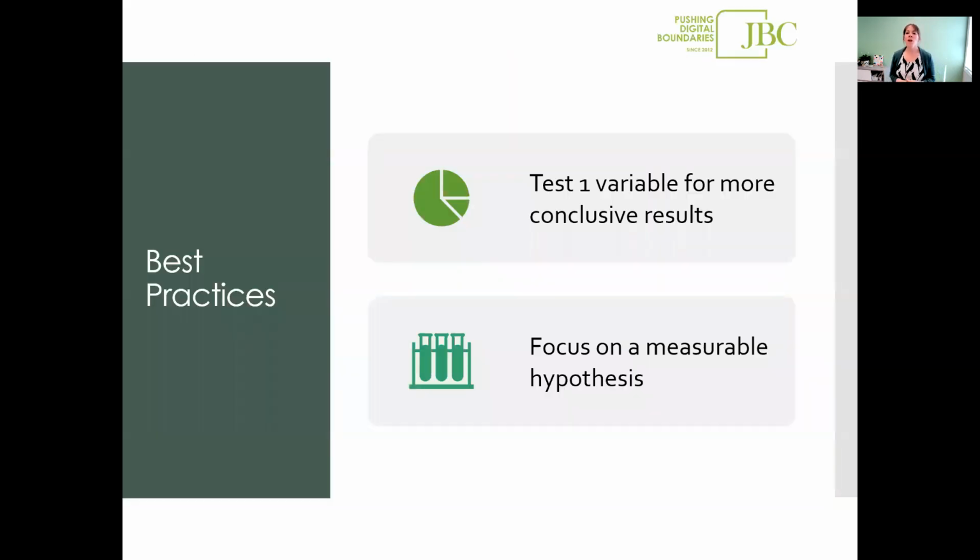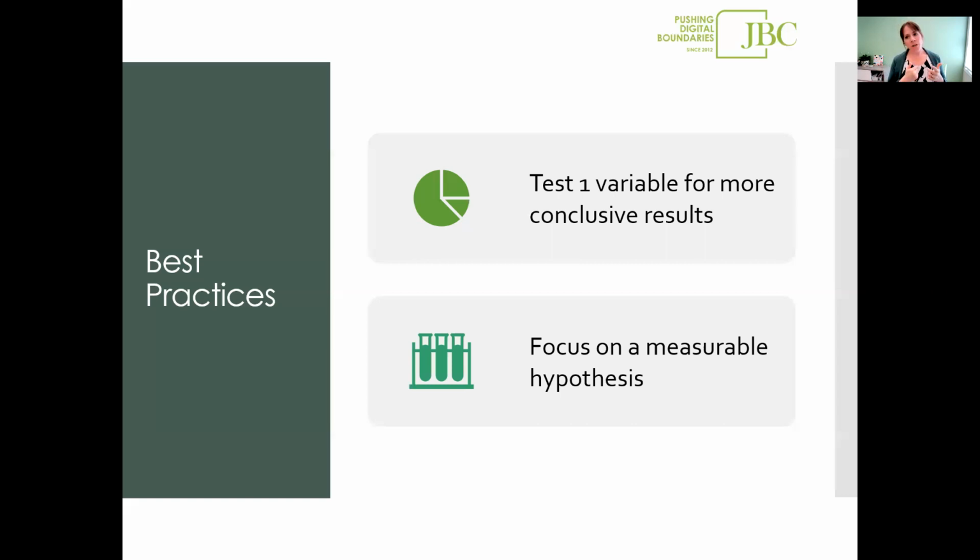Testing that single variable is so important, because you want to look back and be able to say it was a color, it was a word, it was an additional graphic we did or did not include, or it was the gender or an age bracket. Because as soon as you start to have two variables, you think, was it the age or was it the location? Was it the interest or was it the graphic? You don't know. You can't figure it out.